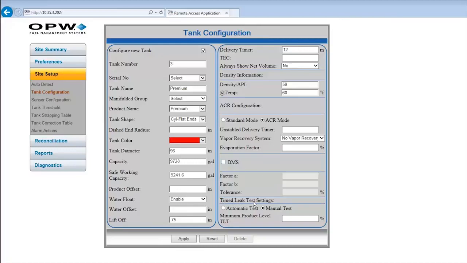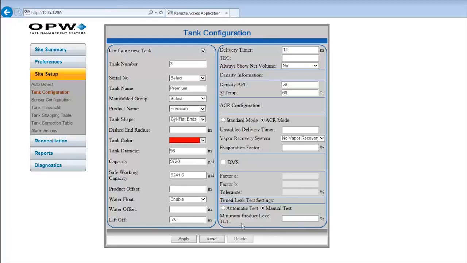Are we going to do timed leak test automatically or do manual test? And that is between you and your customer. Automatic means we would simply try and find an opportunity to do a static test. Manual means just that. We will do testing, but we will come out there and start it manually and end it.